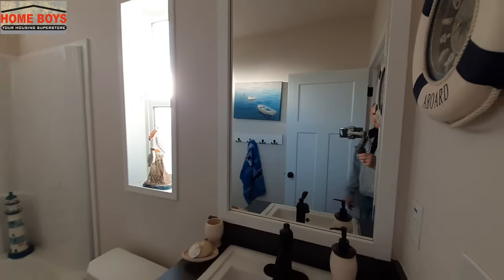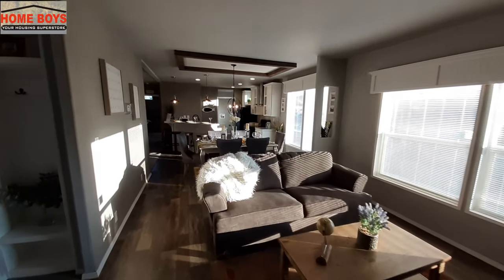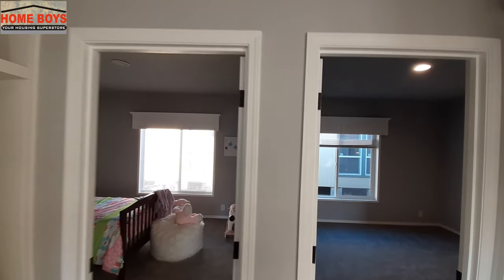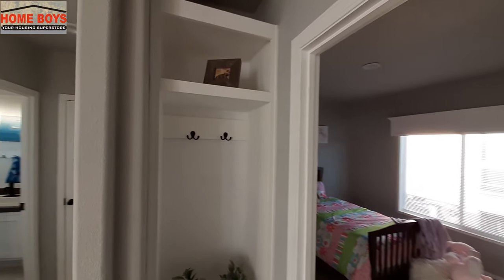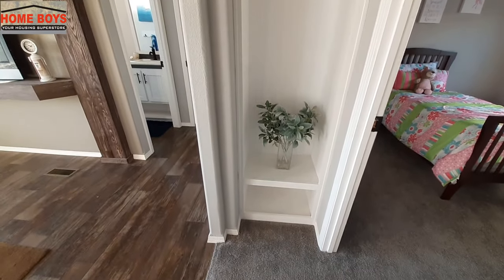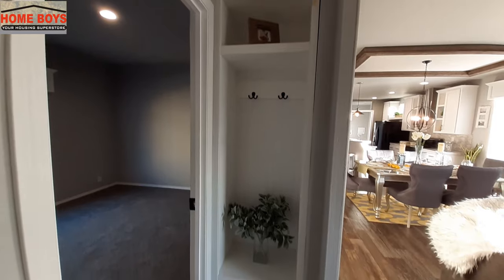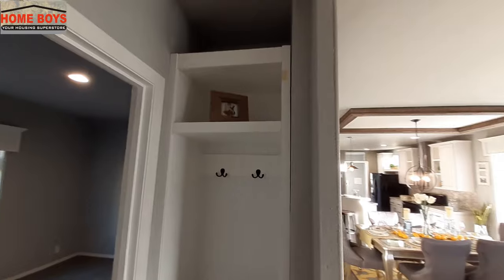Hey Raiden! For those of you that are new here, I do wave to my kid in all my videos. He likes to watch me wave to him. You've got these nice coat racks right here. I probably would have liked to have seen these closer to the utility room, but it's nice to have storage for your shoes and coats, which allows for some more space in your closets.